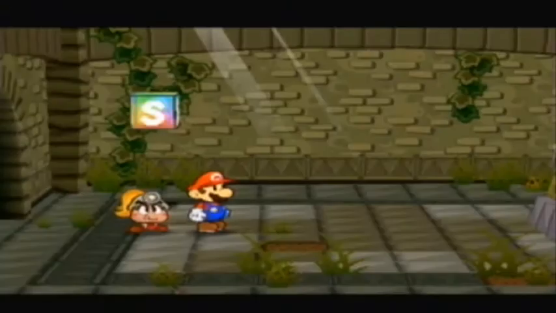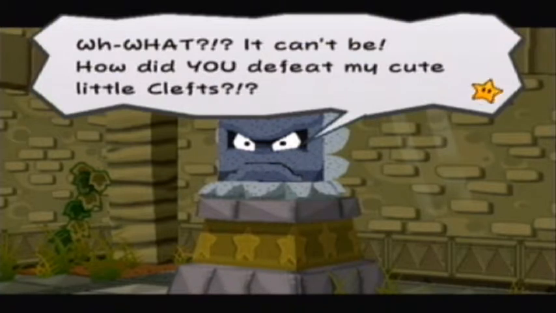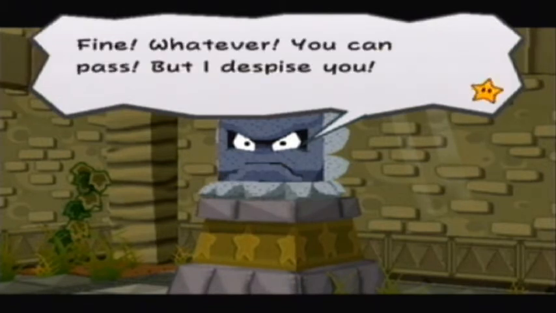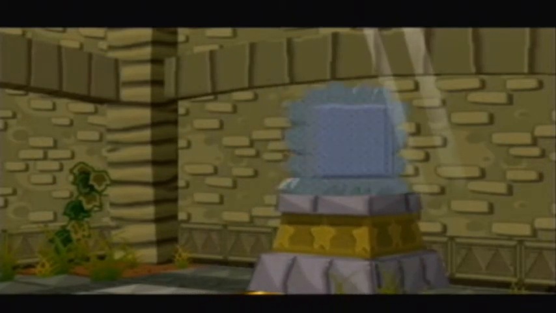Mario, triumphant, looks at the Thwomp as the Thwomp says, Whoa, it can't be. How did you defeat my cute little Clefts? It's funny because they are not cute. With frustration, the Thwomp moves aside and then lets Mario pass, just like getting the questions right. It's just a bit of a more tougher version.